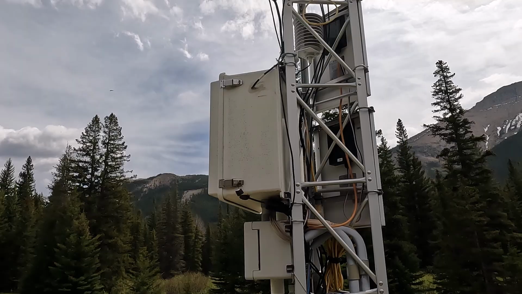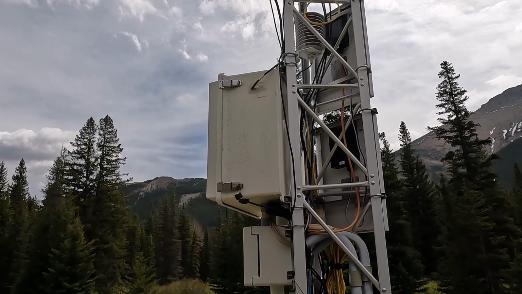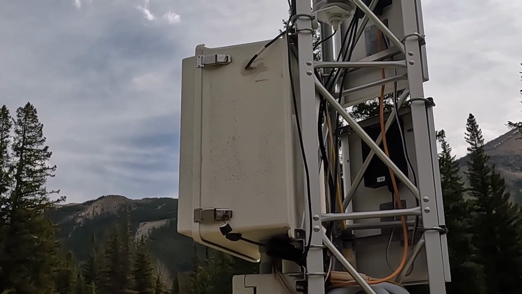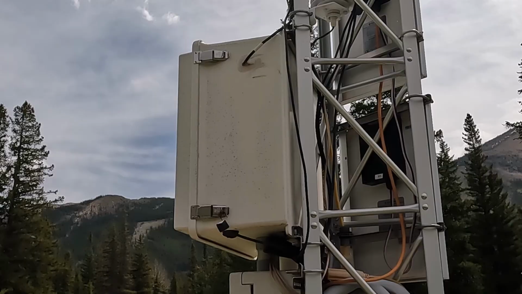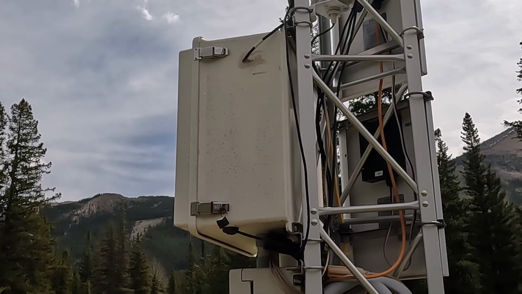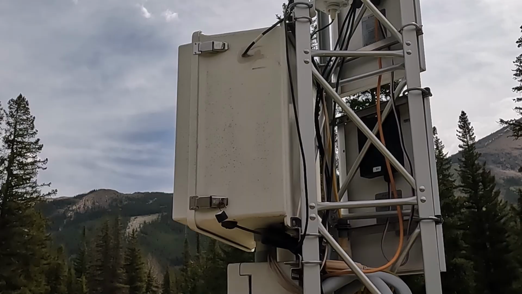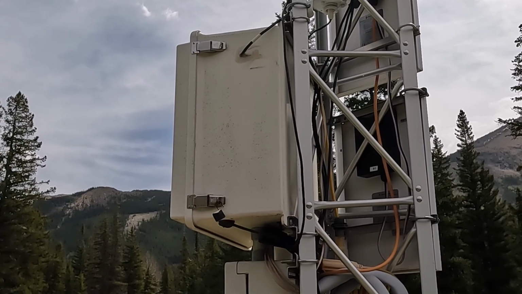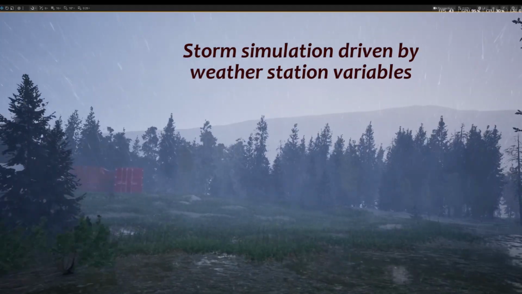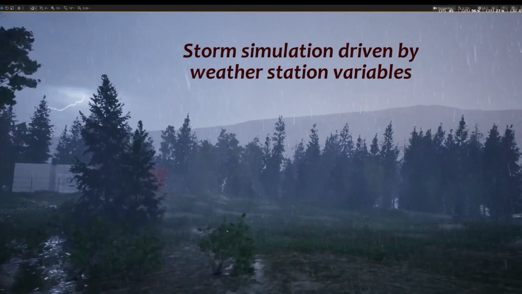Adjacent to relative humidity, in the logger box, we have an air pressure sensor. The air pressure sensor can tell us the high and low pressure of the atmosphere, which gives us an indication of whether the atmosphere is going to result in clear conditions or cloudy and rainy conditions.